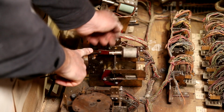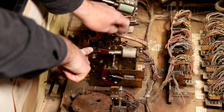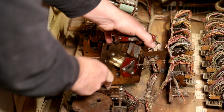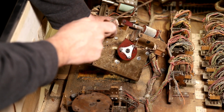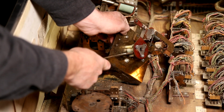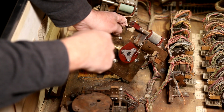Okay. Oh, look at that! That's cool. It's great. Pow. Nice. That's neat. I like that. So this adjustment is good to keep in mind if you have one of these and it doesn't seem to be, it's catching on this. So loosen these. Get it about dialed into where you want it to be, put these in the middle of this section, and then you can tinker with this back and forth to get it to whack this little spinner nice and hard.